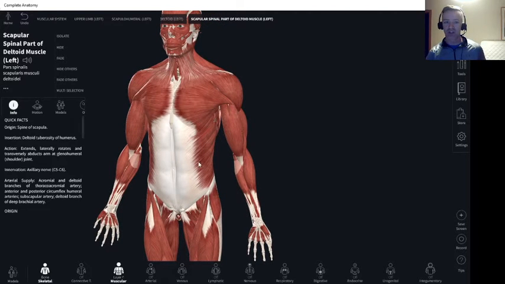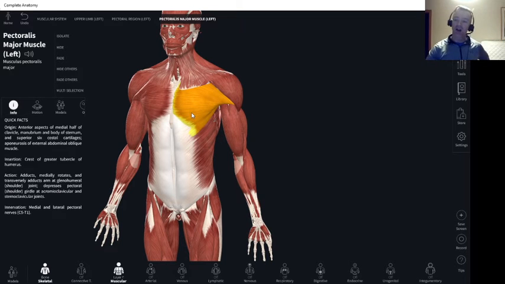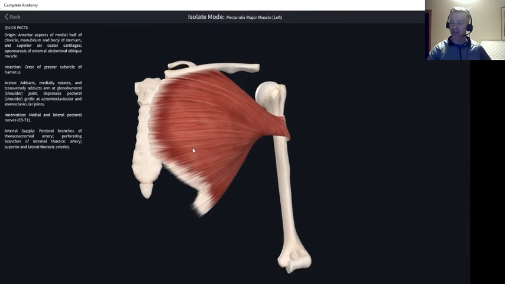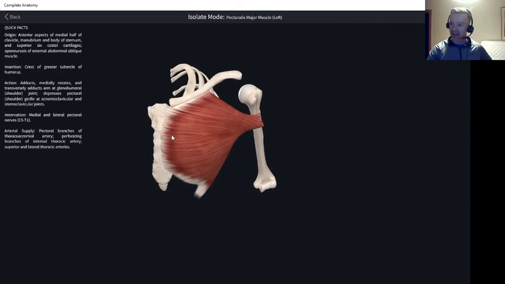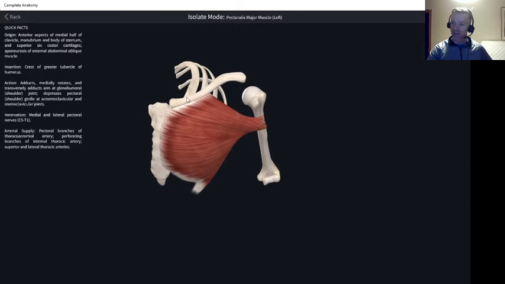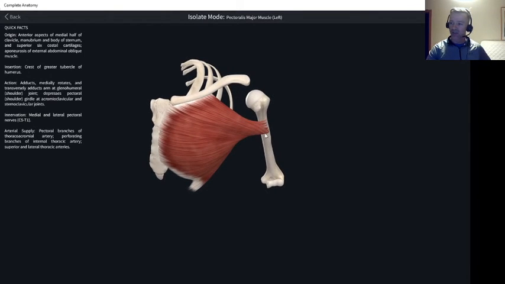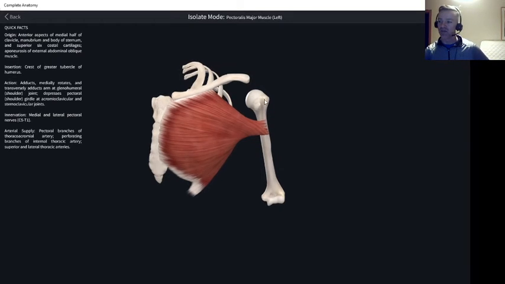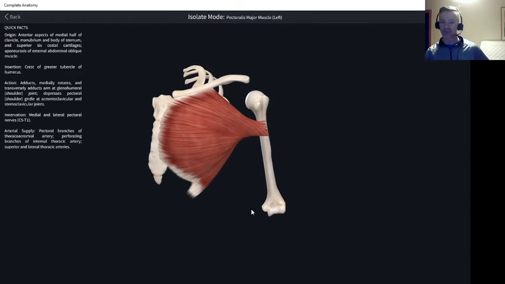The next muscle we want to look at is your pectoralis major, your pecs. This is a large muscle on the anterior surface of your chest. If we isolate out that muscle to see where it starts and where it ends, we see there that again a large muscle. The origin is going to be towards the middle of the body. That is the origin here, and the insertion is going to be away from the body, so that's going to be on the arm. Crosses over the shoulder joint, so movement or contraction of the pectoralis major is going to result in movement of the upper arm.